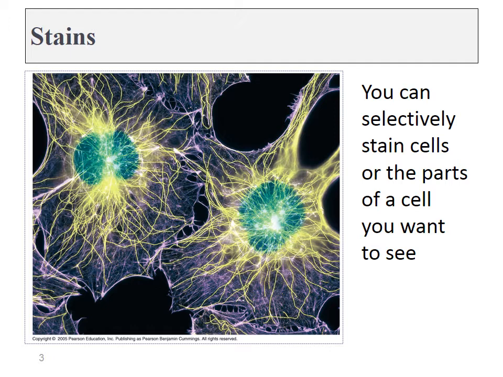First off, most cells cannot be seen under the microscope on their own. We must use chemicals that stain parts of them a darker color. The most common stains that you will be looking at are the hematoxylin and eosin stains, which make some parts of the cell pink and others purple.